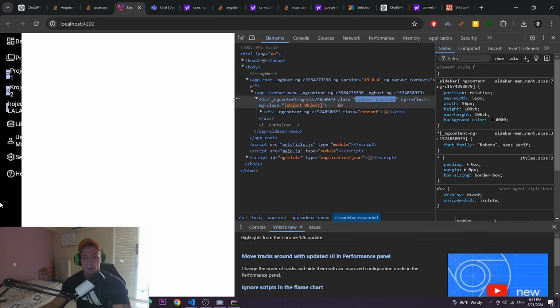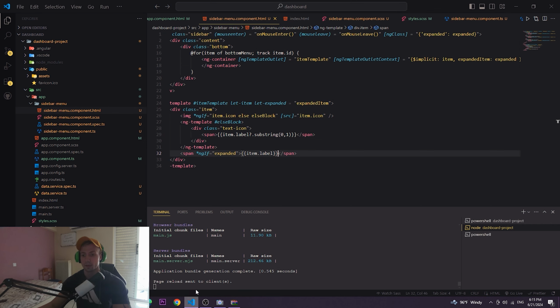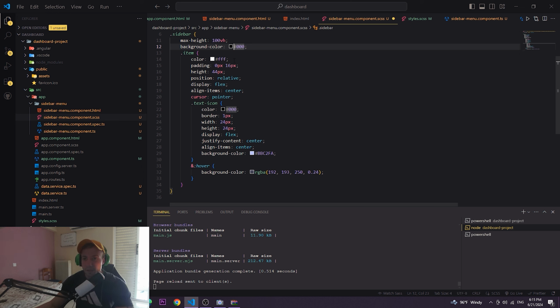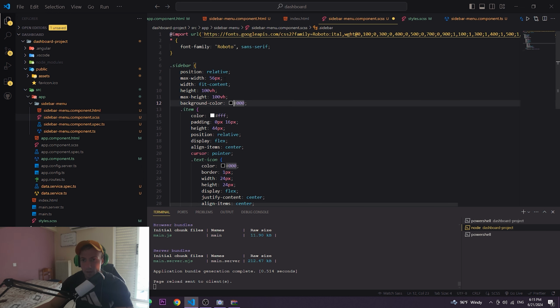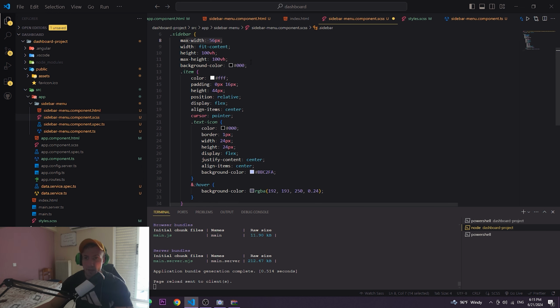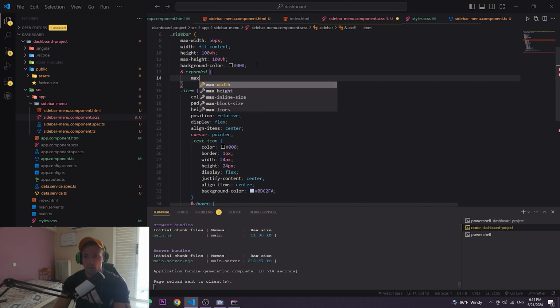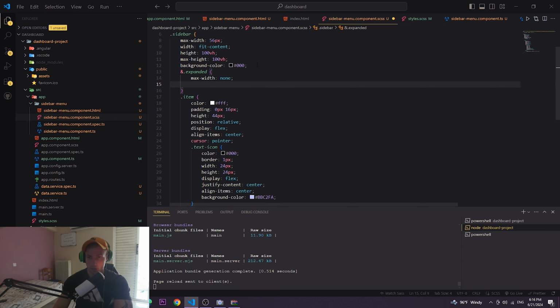Okay, now we have that. We just have to fix the CSS right now, right? So we have a max width of 56, right? Now we're gonna say expanded max width none. Okay, that should be good. And position, let's make a position absolute. Actually, let's not make it position absolute for now.